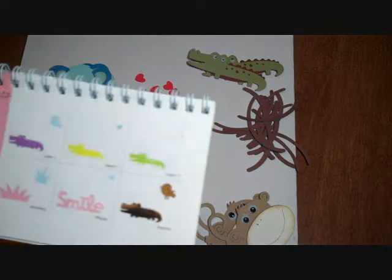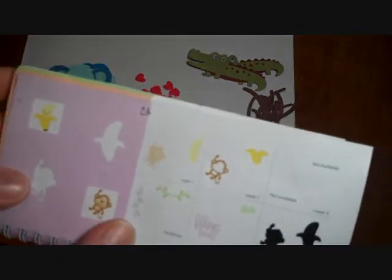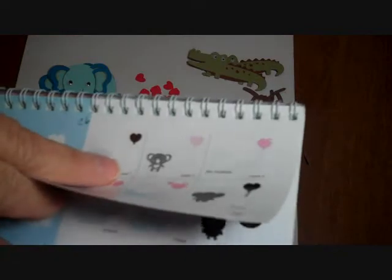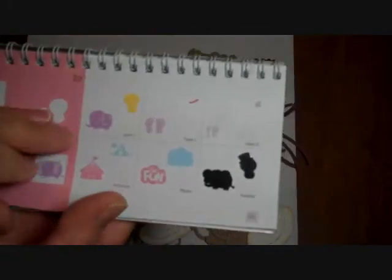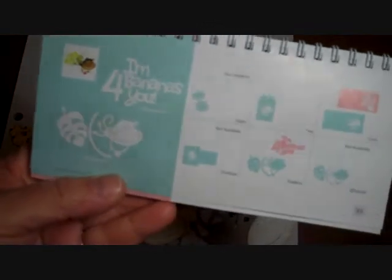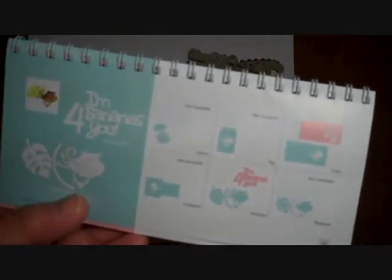The Created Critter cartridge is great for these little animals. On page 45 I did the alligator, on page 46 there's a cute monkey but I used a different one. On page 48 I cut out the giraffe, and on page 55 I did the elephant — I cut it in blue because of the safari collection I was looking at. The lion is on page 57. In the Sweethearts cartridge, page 43 is where I got my monkey — it also cuts out leaves, stems, and a little heart that I thought I could use on the cake.